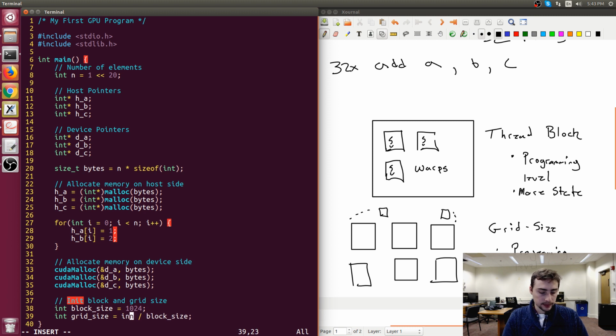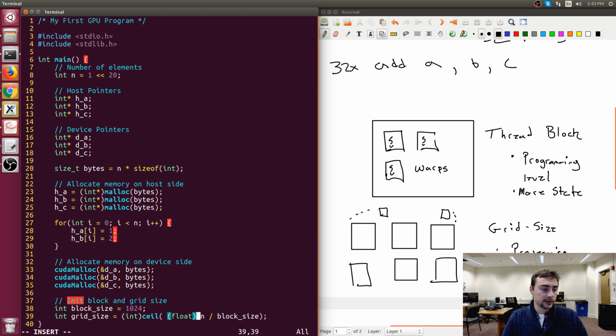Well, first thing we do is we know that we're going to need an integer out of this. And we know that we need to add extra space just in case, which means we're probably going to be using something like a ceiling function if we have a remainder. So, which is exactly what we're going to do. We're going to use a ceiling function. And so what we're going to do, we're going to take the ceiling of this division that we're going to cast as a float, right?